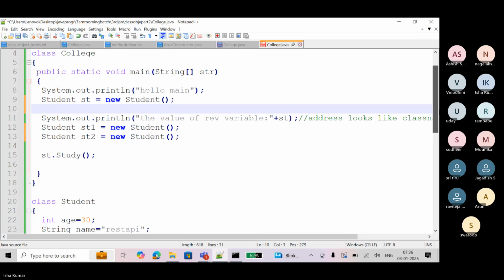Simply, first of all, print the address of all the classes.